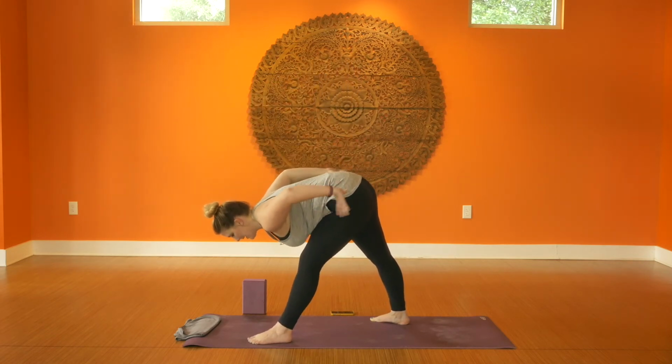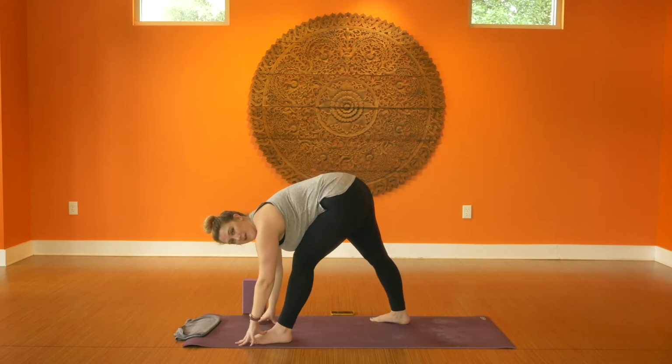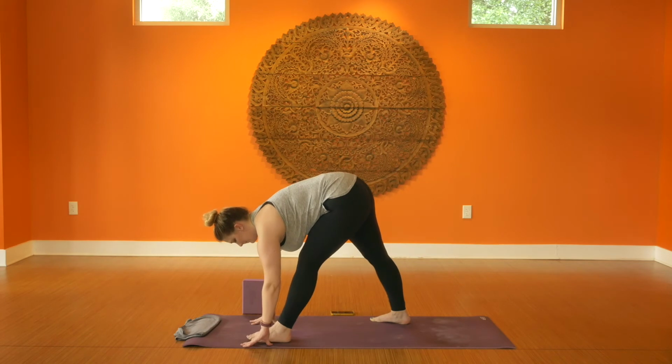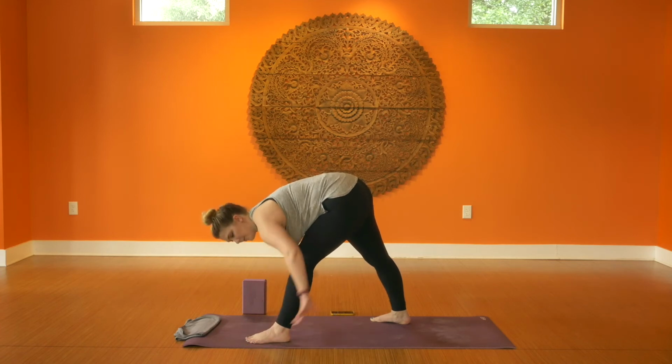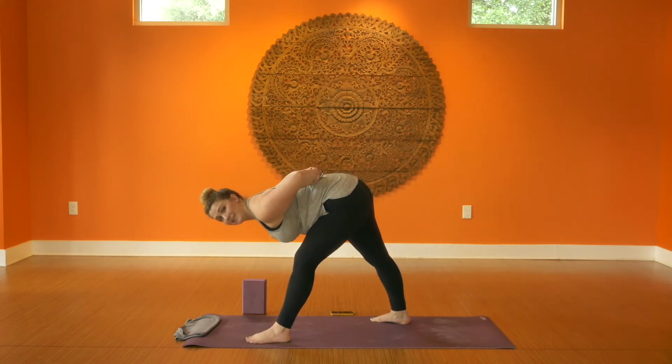All right, this side, you can take a bind behind your back if you like, or you can bring your hands down if that fits your body. What I'll invite is that if you lower your hands down and you feel your back hunch up, bring your hands back in a bind behind you to lengthen your spine.